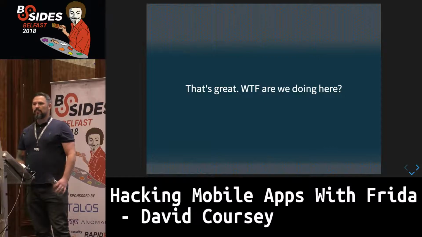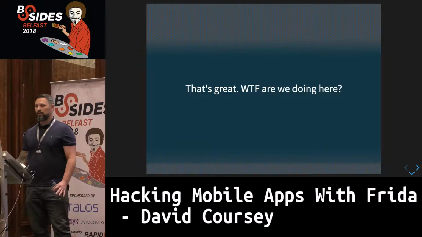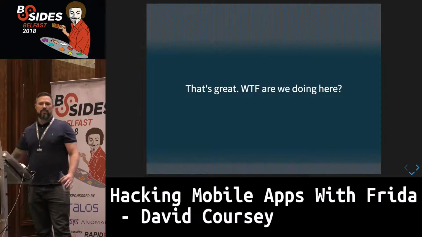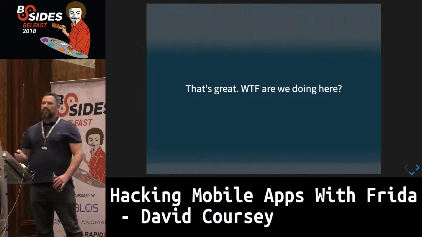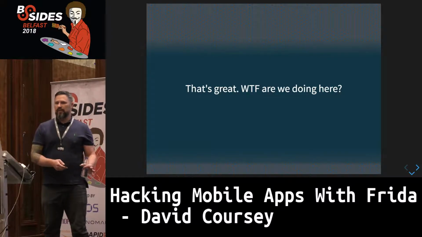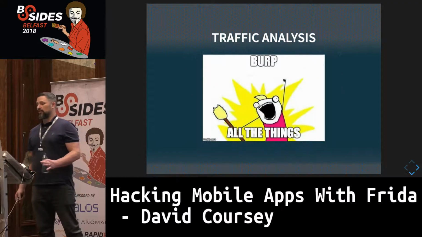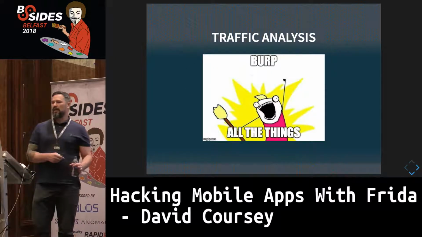We want to test them. Sometimes it's for work. Sometimes it's for fun. Sometimes you just want to learn so that maybe you can get some work later. Sometimes you're just bored. So everybody always kind of naturally flows towards the same first area because it's something that we're a little bit more comfortable with. Traffic analysis.